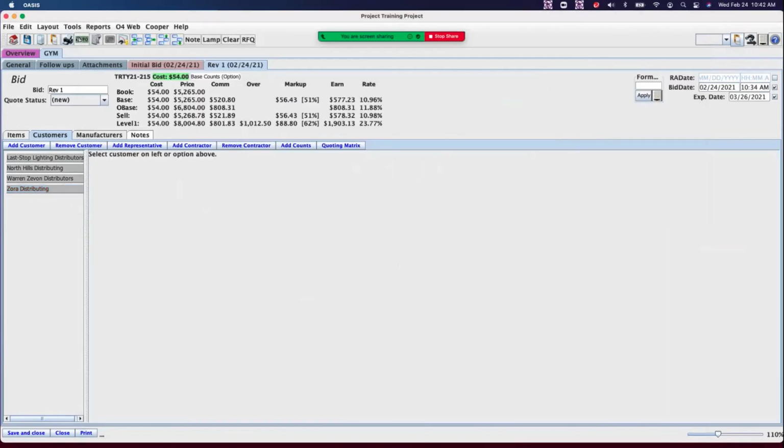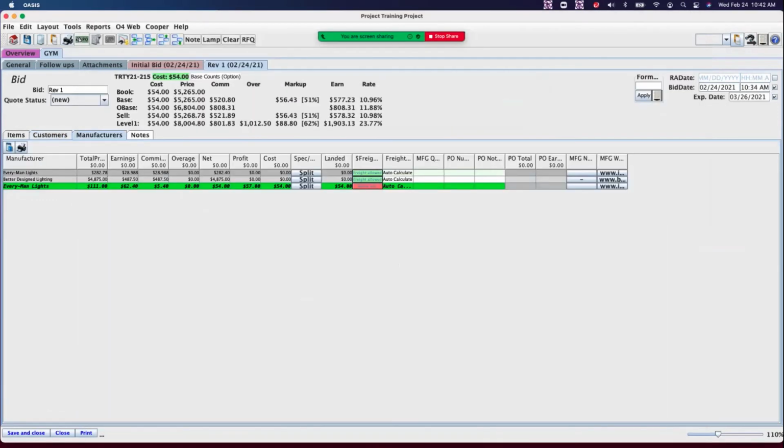The manufacturer tab is going to keep track of the totals going on with the manufacturers. When you have a line that is highlighted green, that means that that specific line, or at least part of it, has been marked as resell. So it's going to separate the resell lines from the commissioned lines. And then based on the manufacturer setup, it will tell you whether it's freight allowed, what kind of calculation it has. So this specific order doesn't meet the minimum, whereas these ones, because they have more of a quantity, do make freight allowed. So it's going to tell you that as a visual before you get to the order.